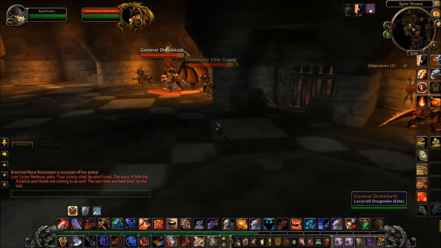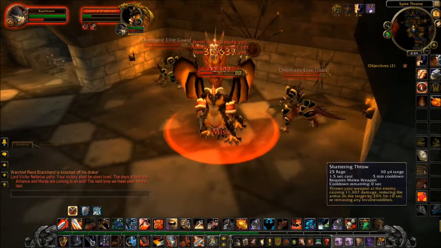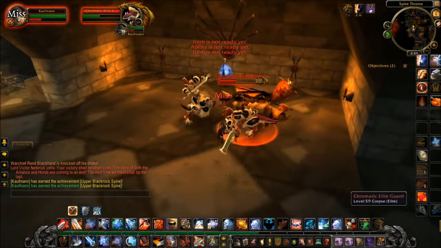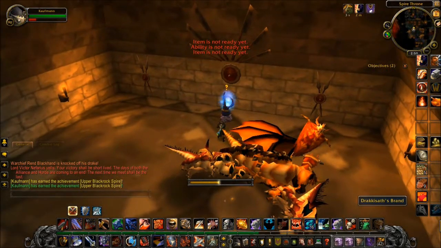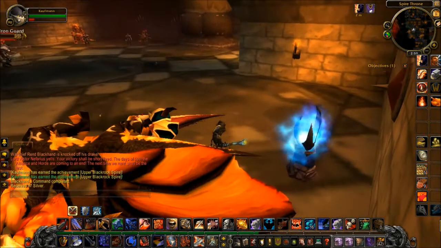Alright, let's kill Drakkisath. And we'll just bomb this fool. And he's done. I get an achievement. Probably you will too. And then here we are. That's all you need to do. Click on this. Attunement. Done.